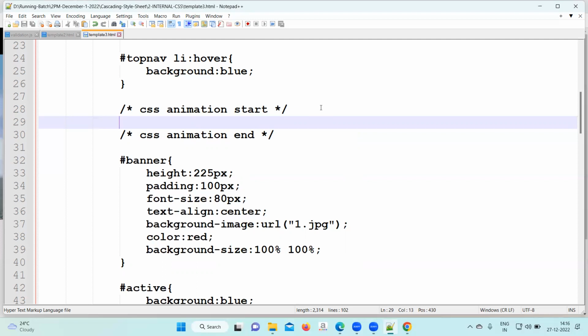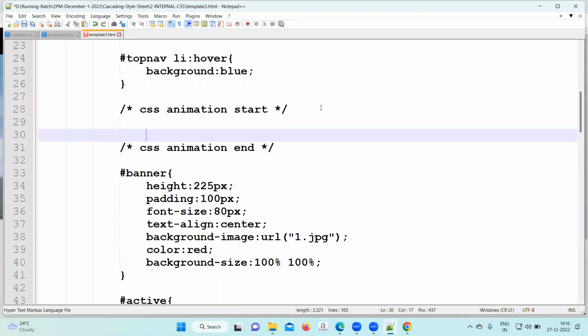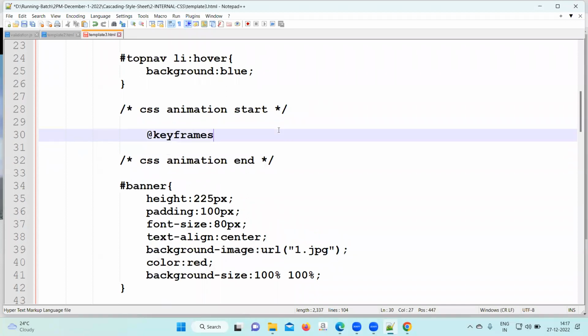Okay, now come down. Inside that you will write the animation like this, @keyframes. @keyframes is a keyword with the help of which we can create the animation.